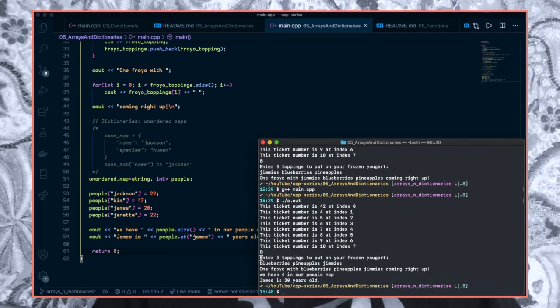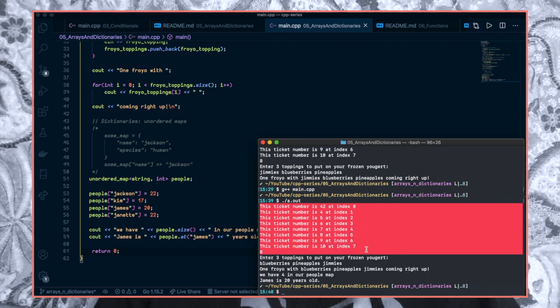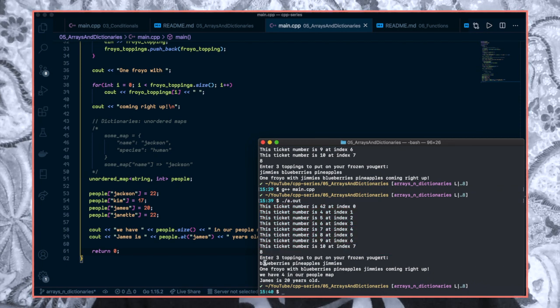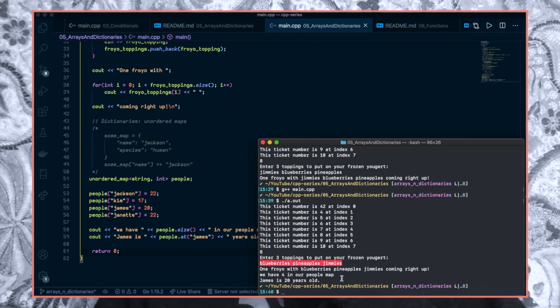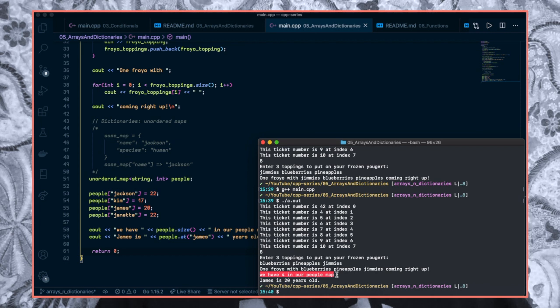So everything ran. We had 1, 2, 3. So we had everything that happened in this program. We have our tickets with the arrays. We have the vectors with our toppings for the froyo. And then look, we have 4 people. We have 4 in our people map.